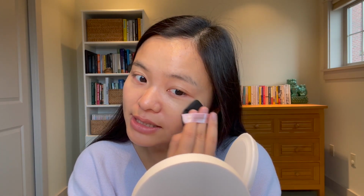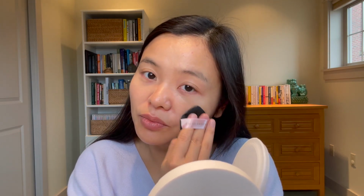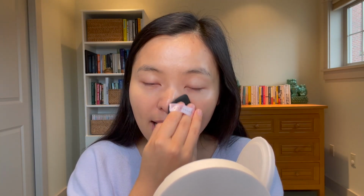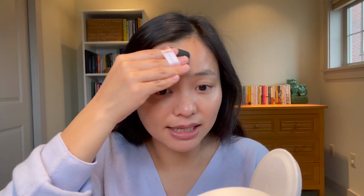And I'm glad I picked this shade because I was a little bit on the fence since recently with the winter time, I feel like my skin has gotten a little bit more medium and a little less tan. And for their shade range, I think they have a light medium and then this one is the medium tan. So they don't really have one just for medium skin tones, but I think this is perfect. If it was any lighter, it would definitely look less flattering on my skin. This is quite similar to my natural skin tone.